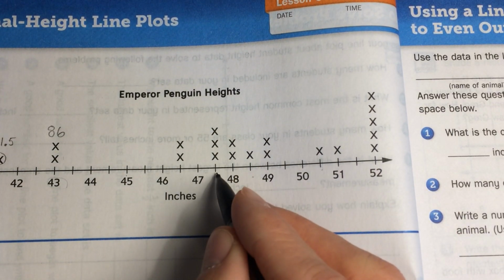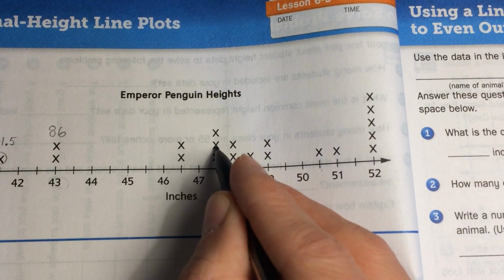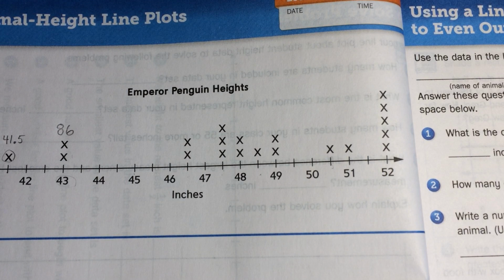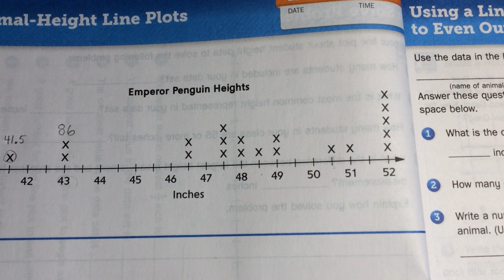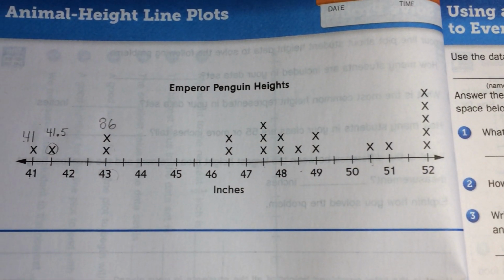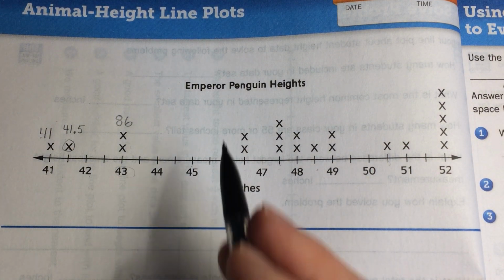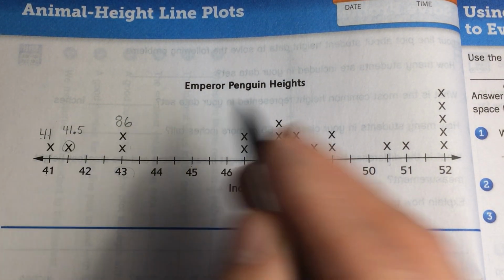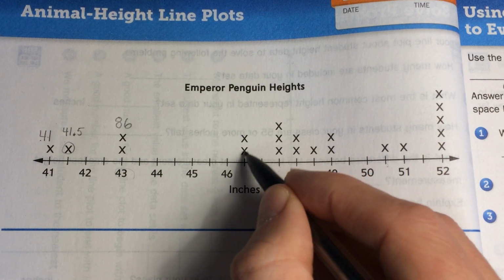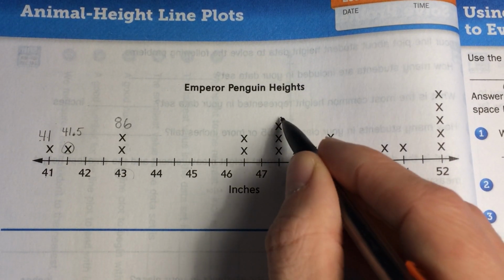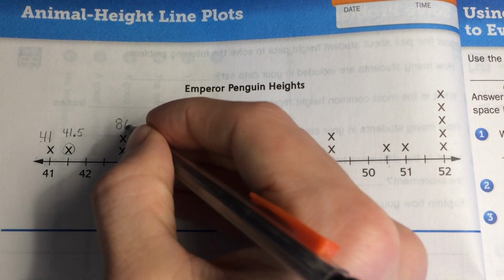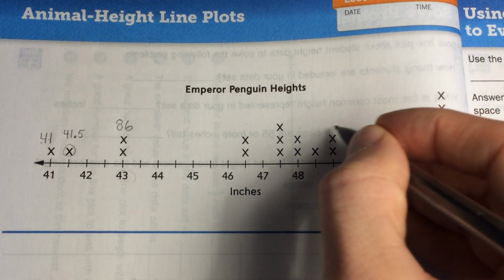For instance, 47 and a half. This will be 47 and a half plus 47 and a half plus 47 and a half. And that's one I would even need to write out or use a calculator for. So what you should end up with when you're all said and done is you should have numbers above each x. How much 46 and a half times 2 is, 47 and a half times 1, 2, 3. You should eventually have a number over everything.